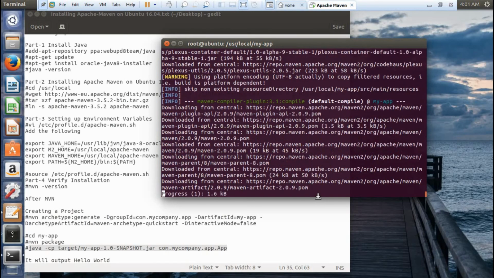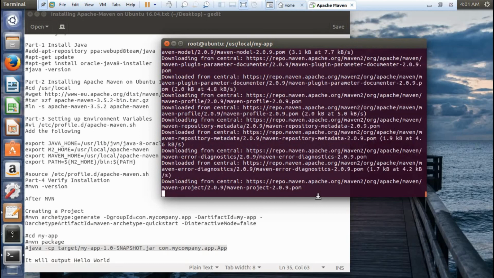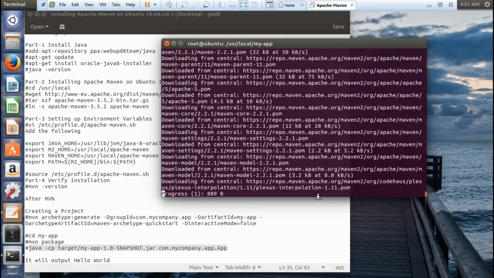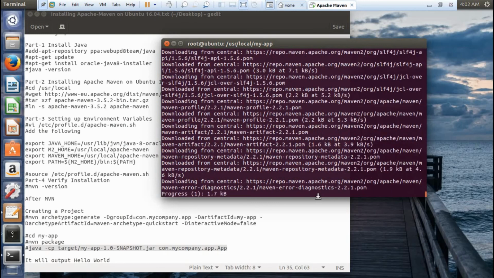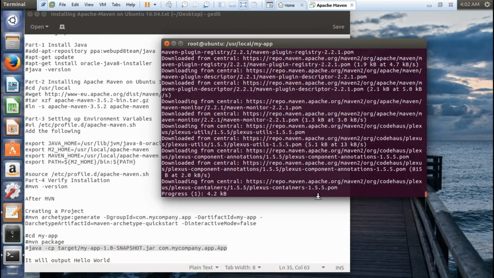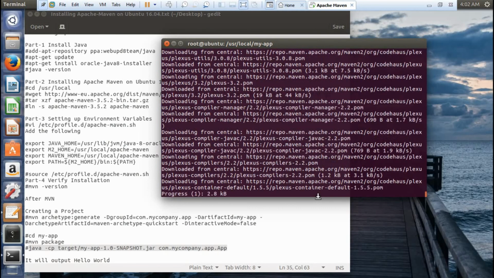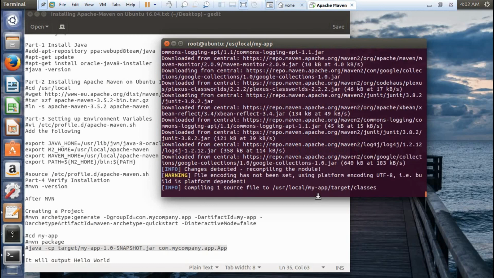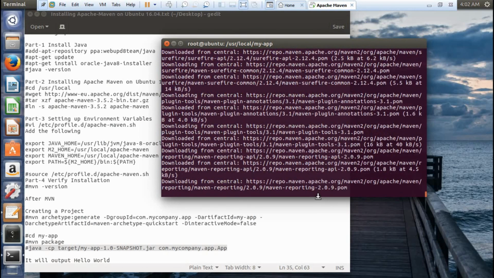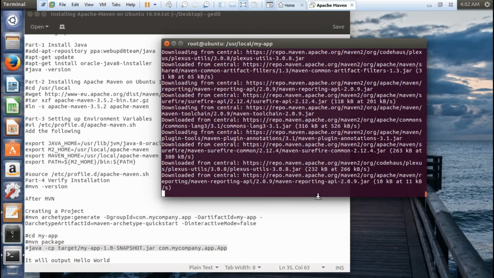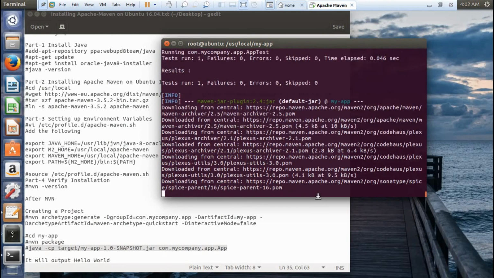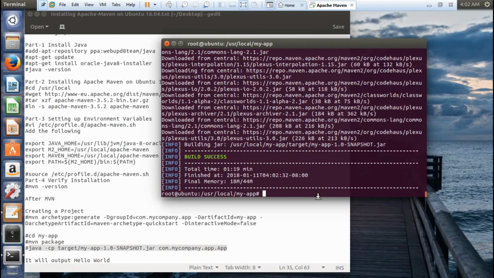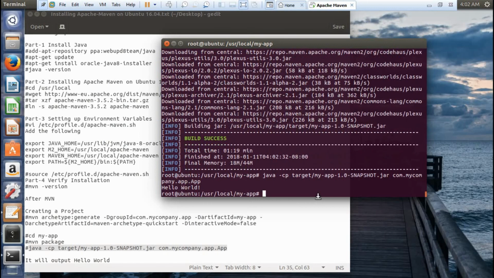So you can see with high-speed communication, it is crawling very fast. The first time it is setting up, but in the later stages you will not find any problem with this type of technology. Okay, let's wait for it. It can take 3 to 4 minutes. Okay, it is doing. I think we are going to end soon. So tests are there. A big procedure, yes, I can say. So build success. So let's go with this command and let's see. And yes, voila, we can see that it is hello world.